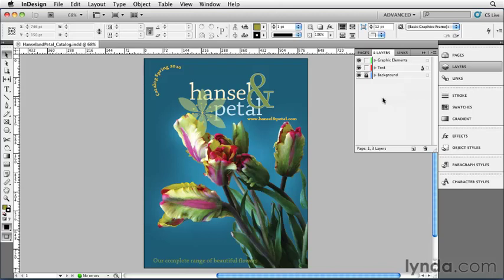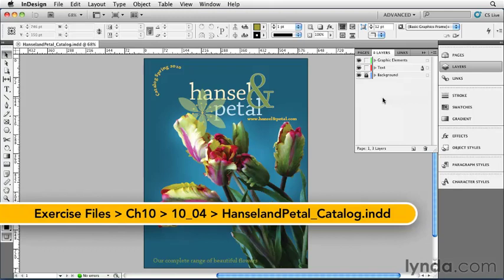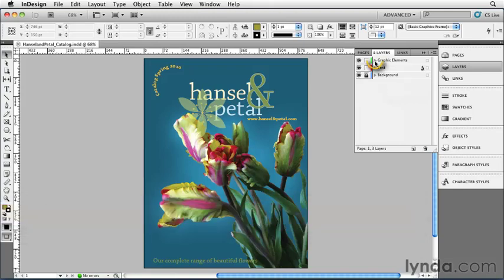When you first look at the Layers panel, you just see layers, but there's a whole world living just under the surface here. To see it, you have to click on the little triangle expander thing to the left of the layer name. When I click on this one next to graphic elements, you can see two different things, group and compound path. What are those things?